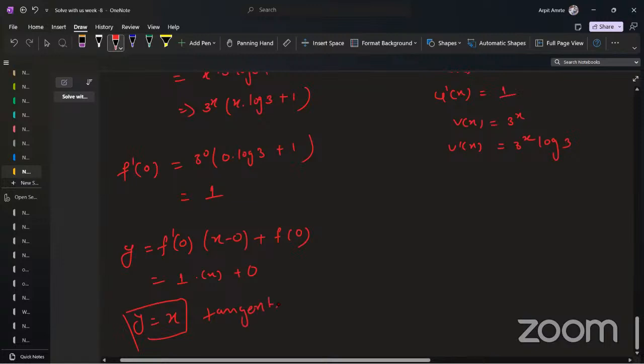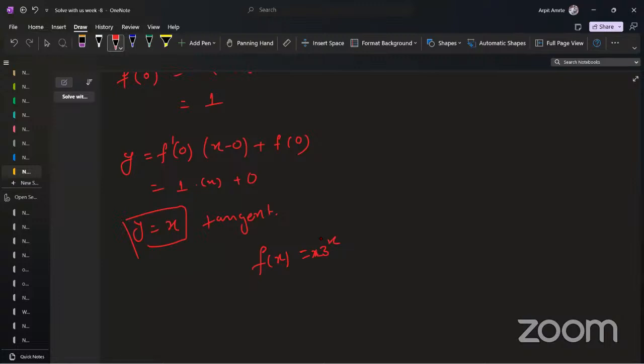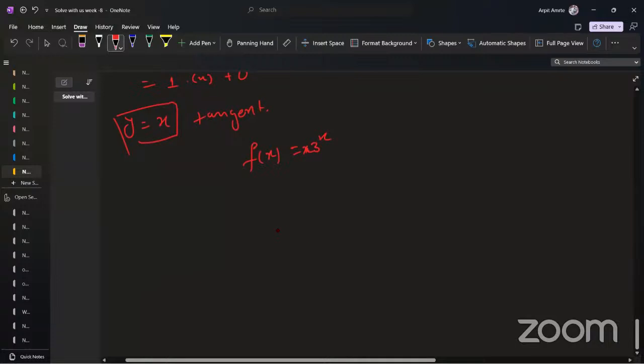Now, what is my big challenge? My big challenge is how will I see the graph of this function? So, what are the methods that we have for seeing the graph of a function? First we find the domain, or we can just plot the graph of the second function, like the exponential function. Then draw the graph of f of x. After that we just combine them by their same domain. Okay, let's see an easier case. What we can do basically: we don't need to plot all the graph. We need to get some intuition from this function. If we get a little bit of intuition, then we will easily make the graph.